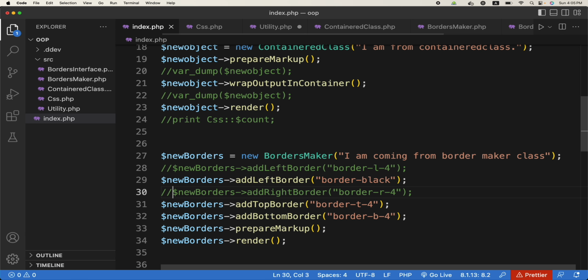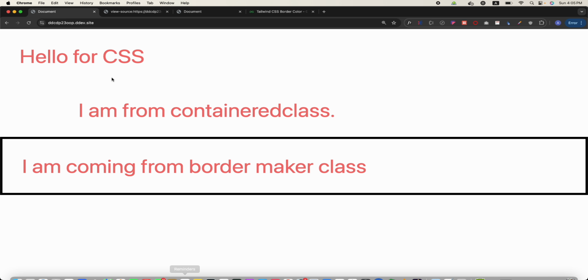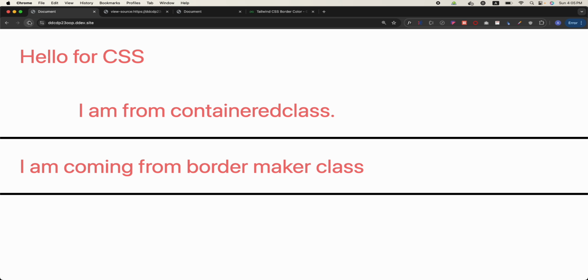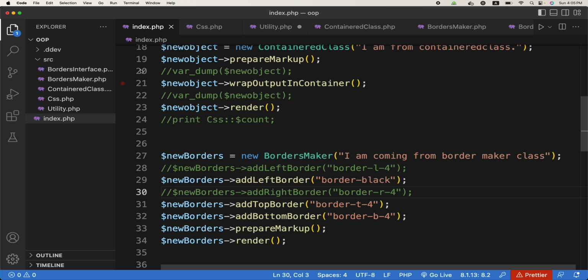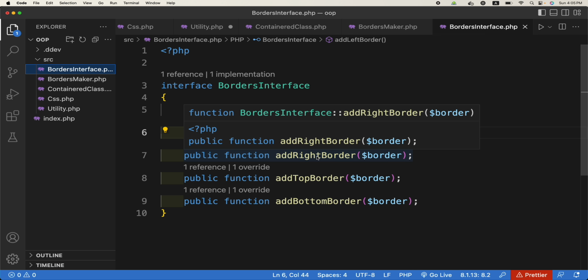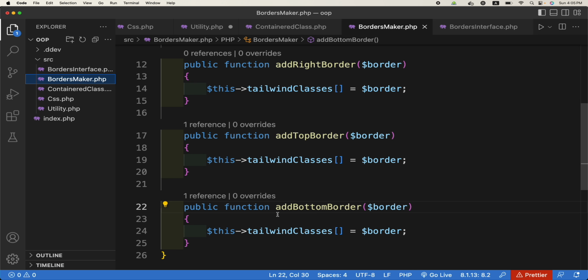So we will have just two types of borders now, top and bottom. Okay, no left and right. But for the code, you should have the functions. If somebody wants to use it here, you should have these in the border maker class.